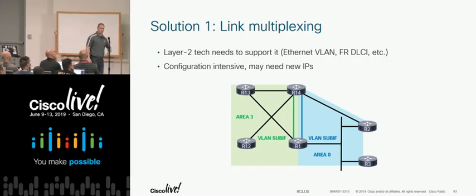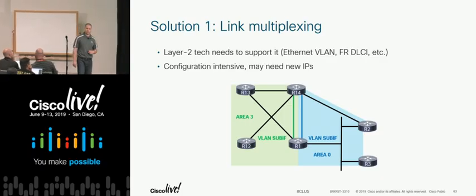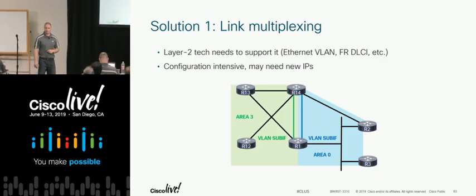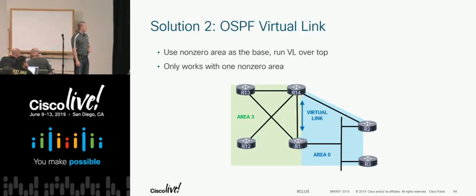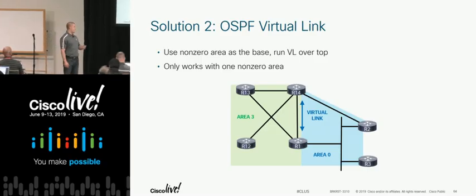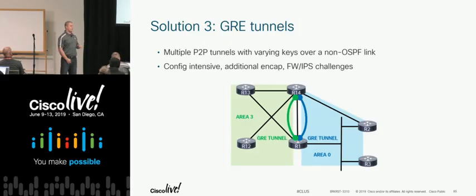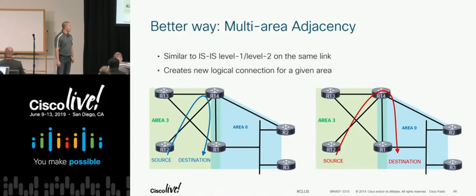One of them is just using VLAN subinterfaces or frame relay DLCIs or whatever other layer 2 encapsulation or virtualization technology is available. Not that fun. Virtual link, pretty disgusting, but you can do it if you really wanted to create an area 0 link across it as well. And then probably even worse is a GRE-based tunneling solution, which would work over any transport and would also work over layer 3 boundaries. All of these solutions are pretty bad.